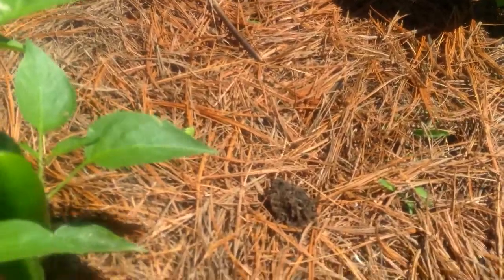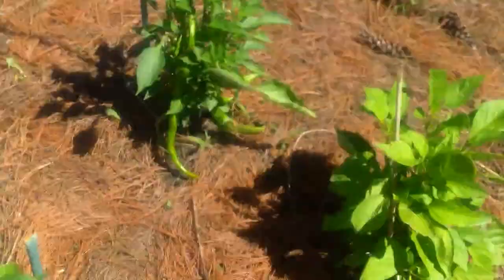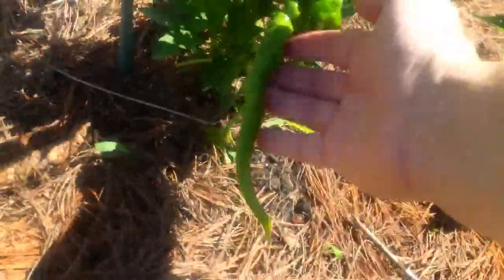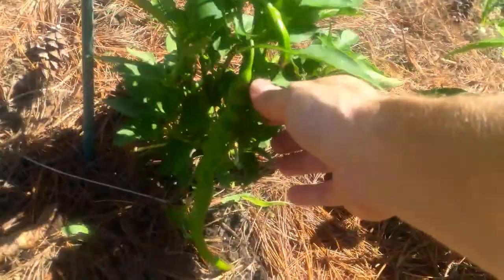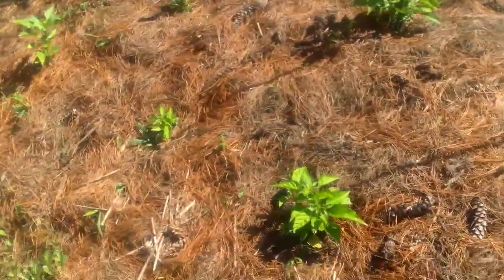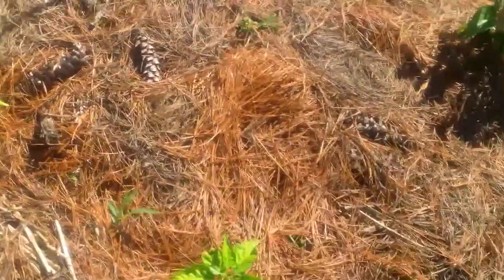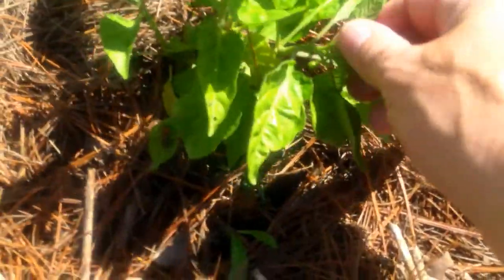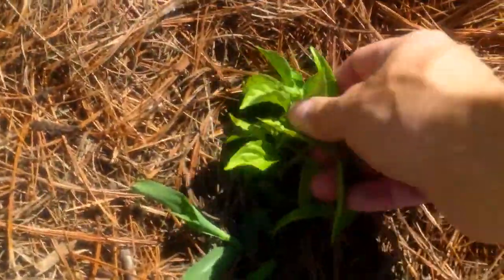This one's obviously jalapeno. Got a little batch on here I should probably pick off. This is the Jimmy Nardello, and it's got a big old pepper on it already. Look at the size of that thing. Kind of excited about that. And these three, I believe, maybe even four, are the habanero. No peppers on it yet. Looks like it's just starting to get some. So hopefully start getting some of those soon. This one's just not growing.